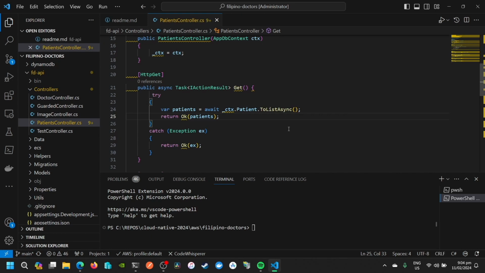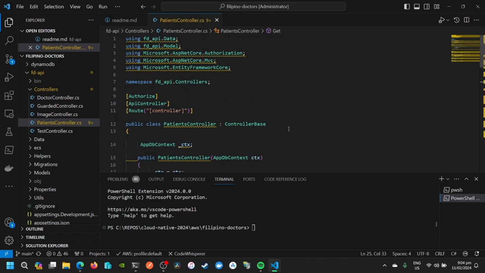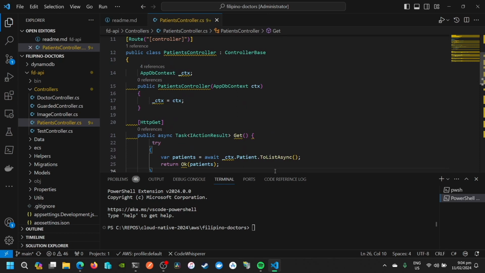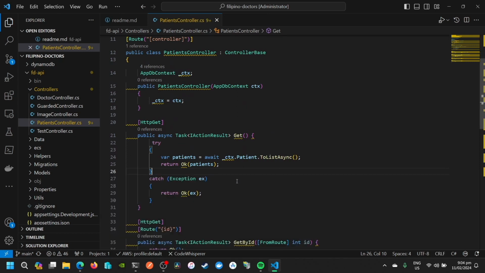Alright, so we got that, and now we want to implement caching, right? So we might want to implement it directly, but this is not the best practice, kids.